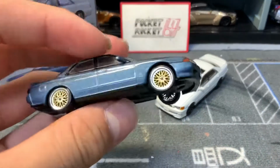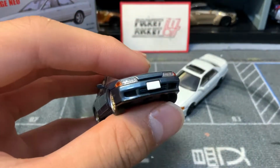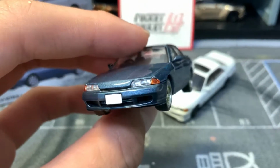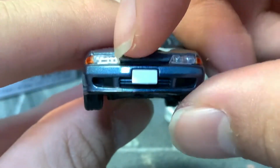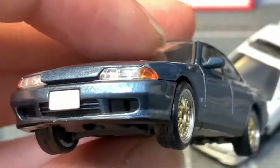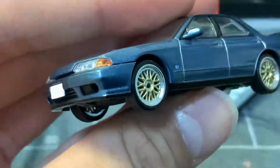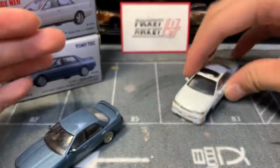So the R32, the Skylines, like all of the Skylines, have a lot of different trim levels, and this is just one of the many ones. And yeah, the R32, the front, the difference from the GTR is that this part right here is not opened up for the GTR. This part is opened up for air to flow in, and also a bit of a different design from the front bumper. And like I was saying, the plastic part color matches very, very well with the car itself, but I just don't know why it wasn't like that from the Chaser.